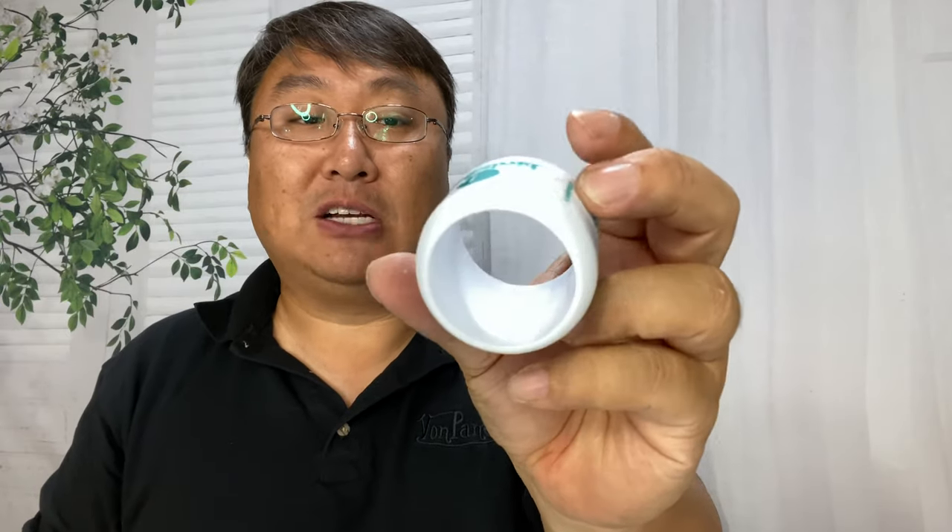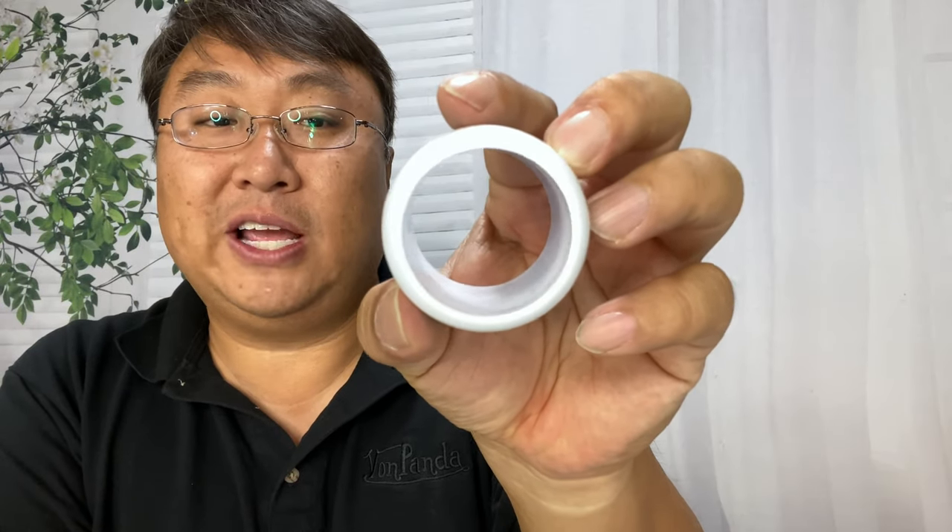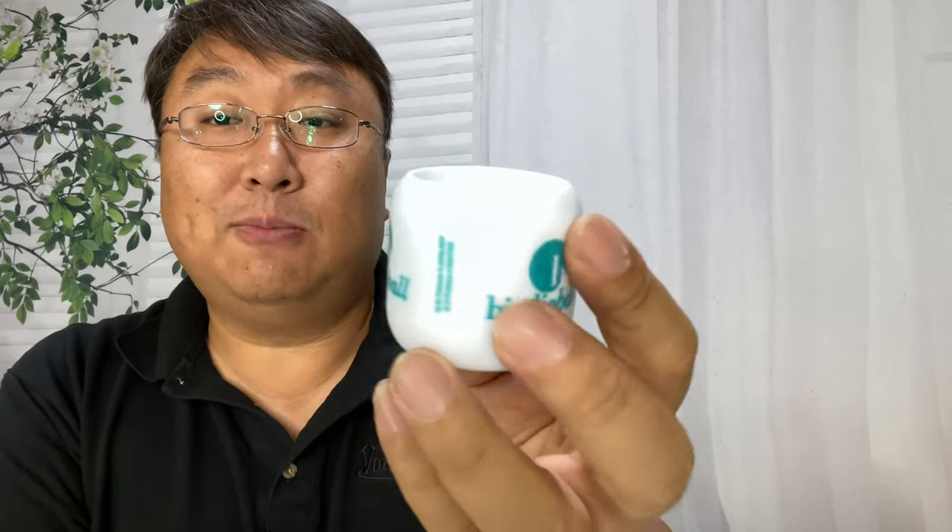One of the things I had when I was a kid were little wiffle balls. Now there have been some innovations in practice golf balls, and these are called birdie balls. As far as I can tell they're all the same but just have different labels on them. They're kind of like little rings that have some weight and they're plastic. And you can hit them with a full swing.